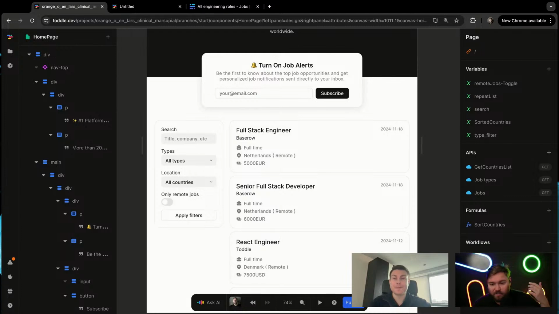And one of the things we actually built into Toddle, like the new version 2 of our API connector that we've been showing today, is that it guarantees that the order that the responses come back in is the same as the request being sent out.